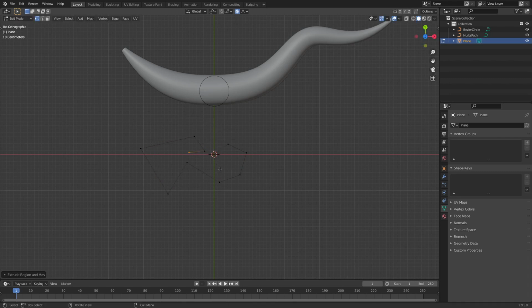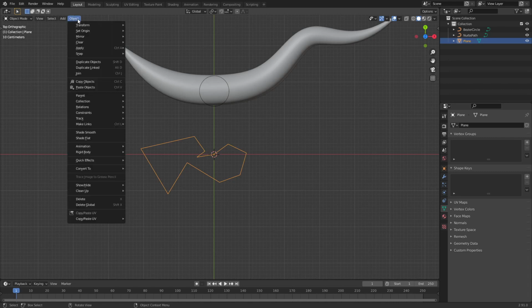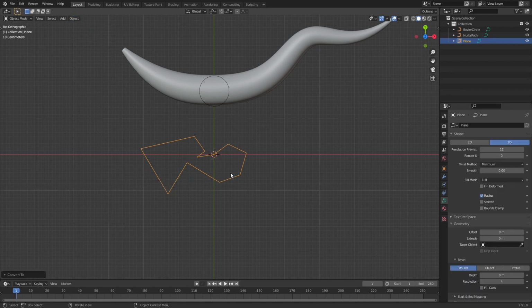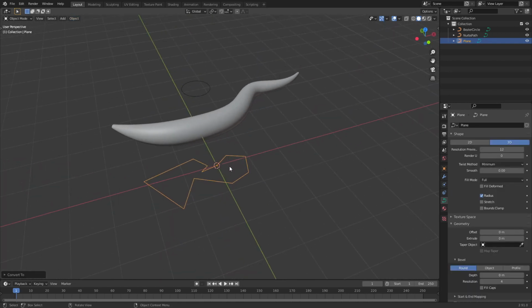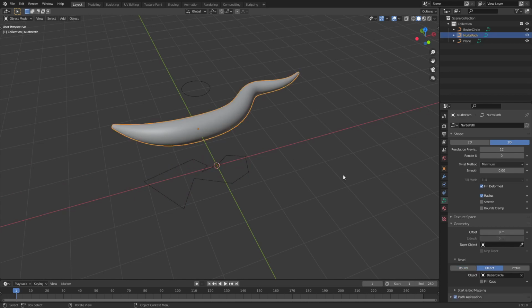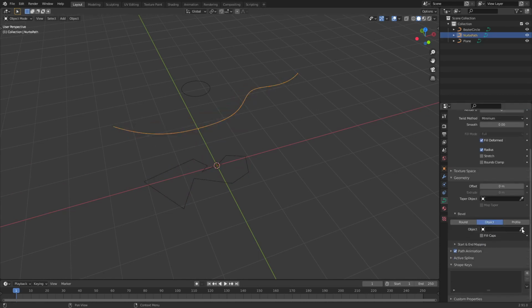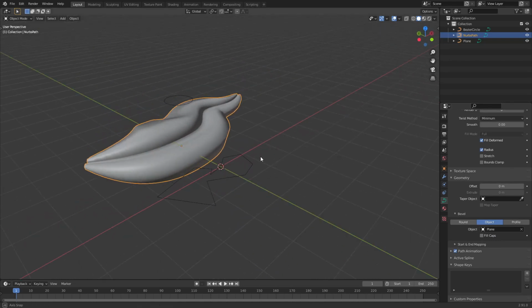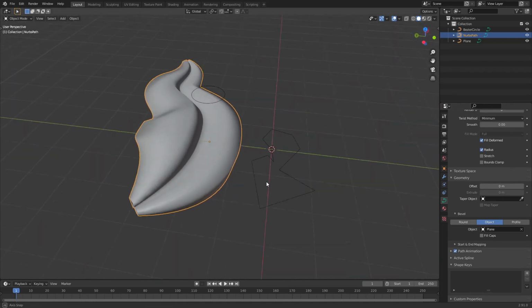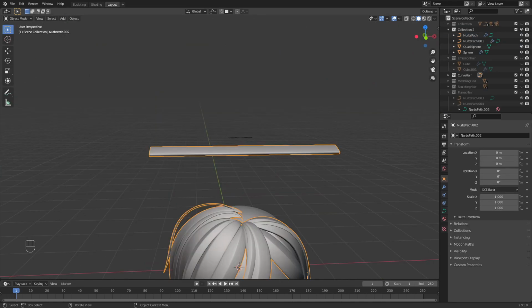Now, when I'm happy with my shape, I have to select the 2 ends and press F to fill in the loop. Now, I press tab to go back into object mode, and in object, at convert to, I just choose curve. This way I will be able to use this as a curve. By selecting a path, I can deselect the last object and select the new one. This way I can create any type of shape which I want.